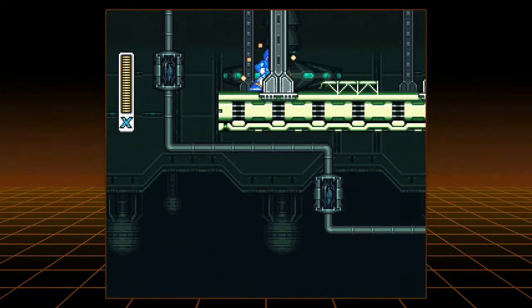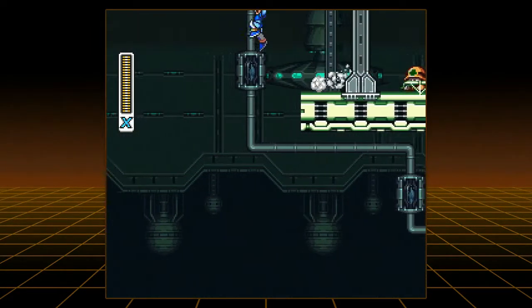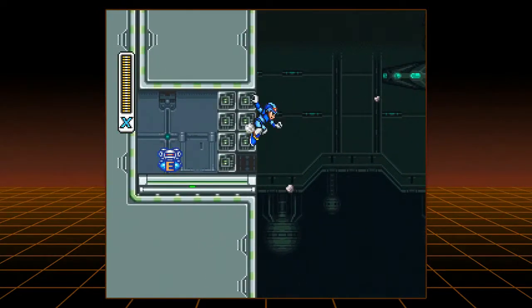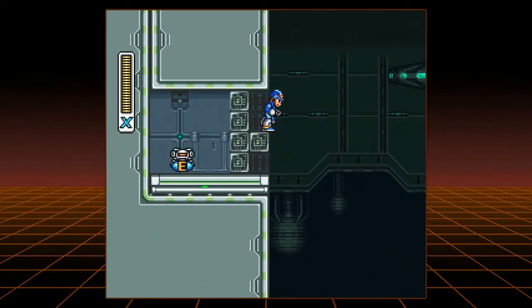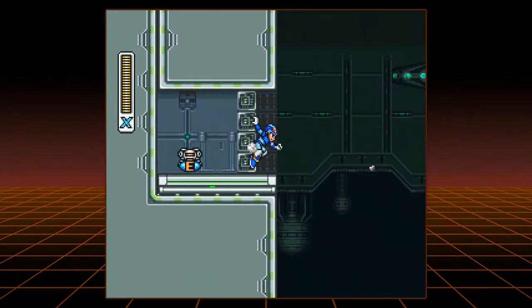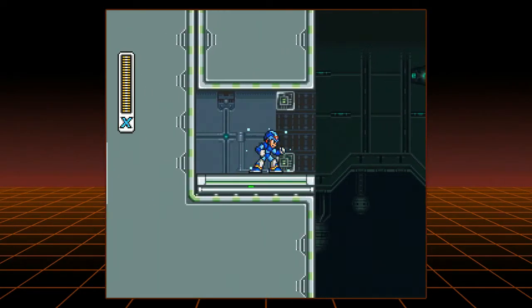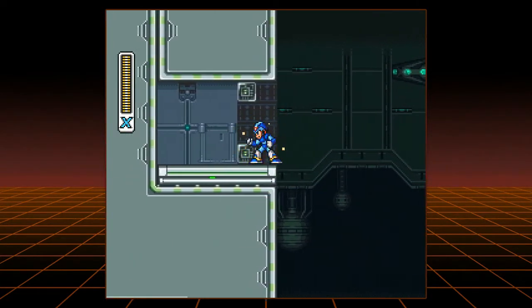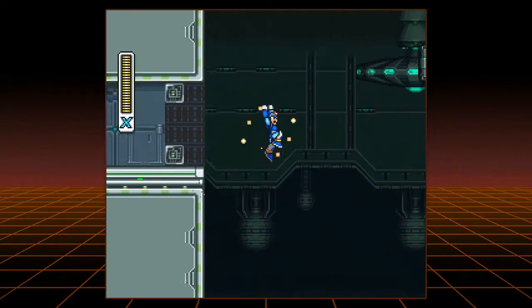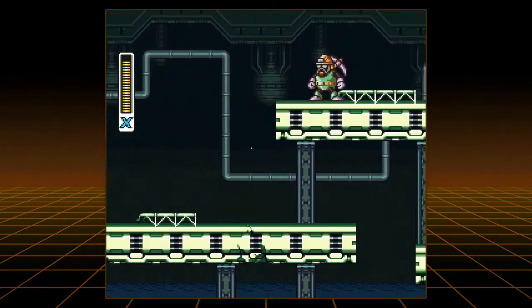So you'd think the secret here would be the extra life, right? It's not the case. See? Oh, wait a minute. I do have the leg upgrade. I'm an idiot. I forgot about that. Herp a derp. Now we got 2 energy tanks. And yeah, Flame got a big nose, but then again, we can't really give him shit for it. He is a mammoth.